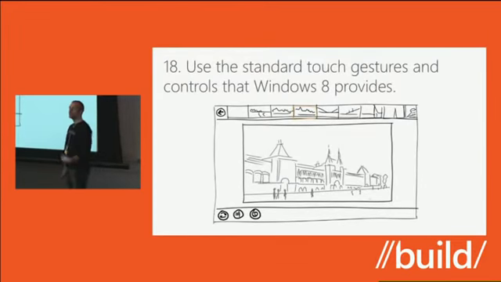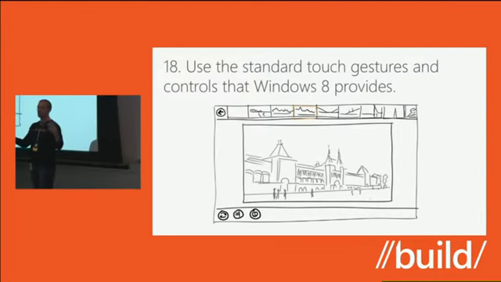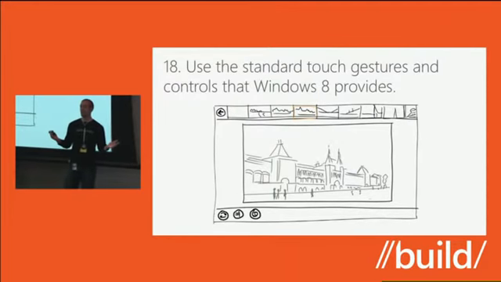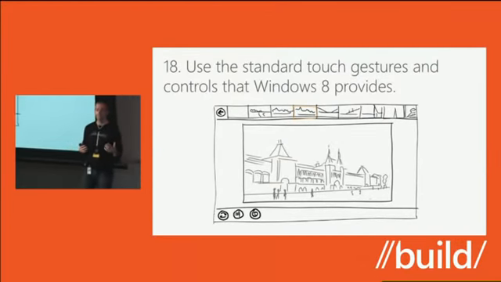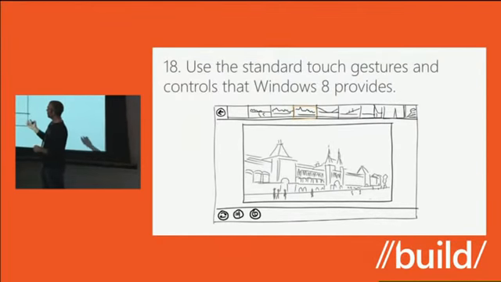And use the standard controls. A lot of the stuff that you'll get, the Windows fluidity and how things work in touch and how all the things in Windows 8 work, comes standard if you just use the standard controls. Now, there's nothing stopping you from using DirectX on a XAML surface. You can do that. It's really cool. But when you use the standard controls, this looks pretty much like the stuff I showed you on the screen. We got all those for free. All that stuff we built for free.